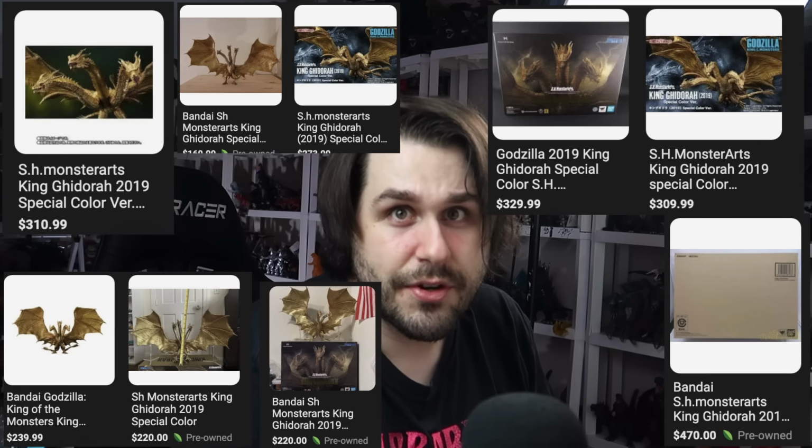Yeah. So anyway, everybody, Gravity Beam Ghidorah, mwah, fantastic. And somehow he's like $10 cheaper than the original? Why even buy the original at that point? And I know some people were frustrated that as soon as Standard Ghidorah came out in the US, this one went up for order too. I get that. It's strange, that's for sure. But at the end of the day, now you have two rather affordable Ghidorahs that are still on the market, I think, that you can buy and not spend $400 or $500 on special color version Ghidorah. Don't worry, we'll get to that in like 3 years.